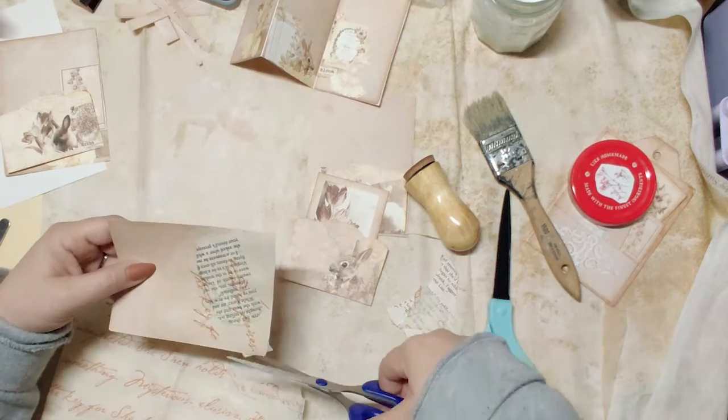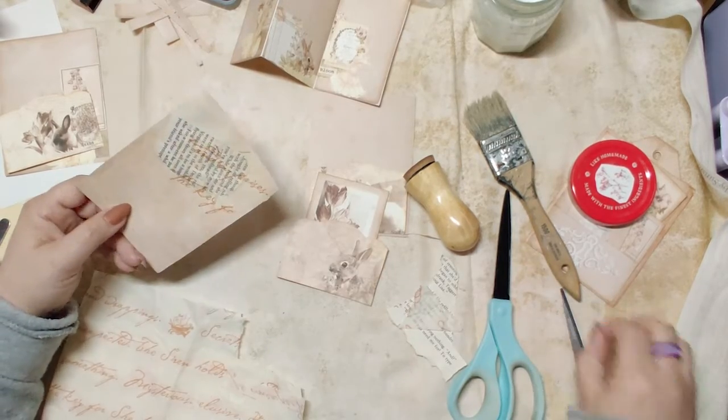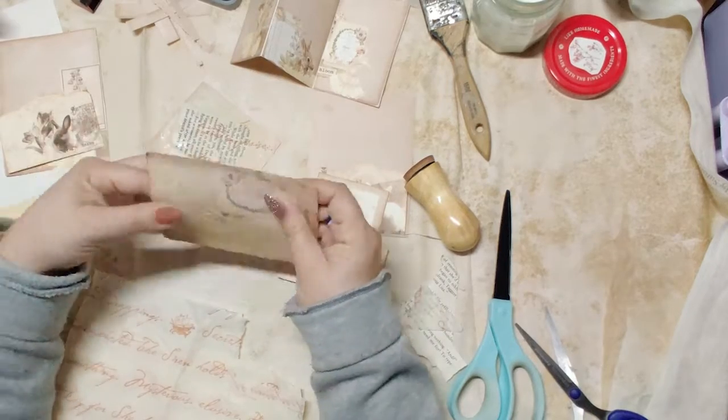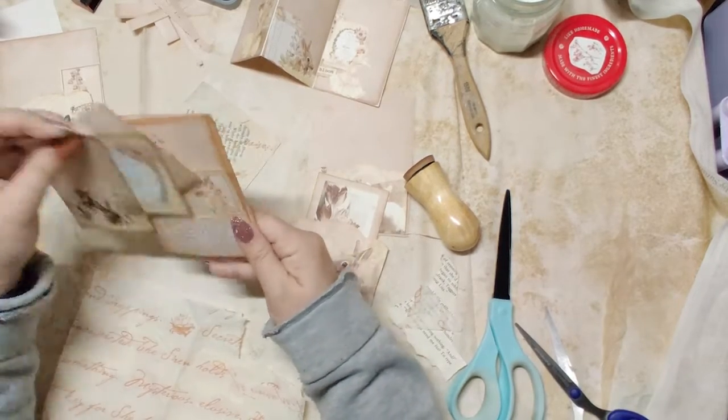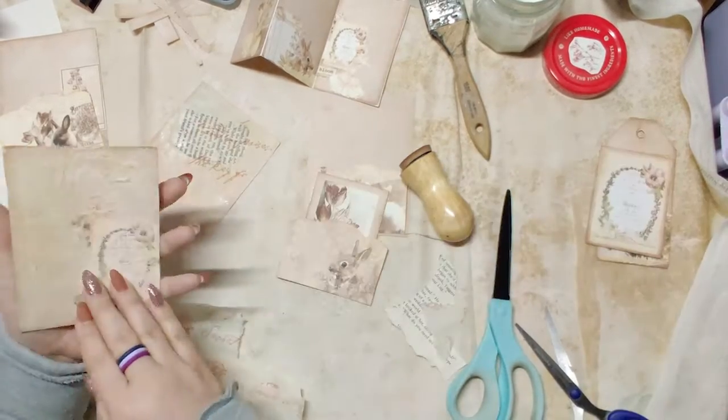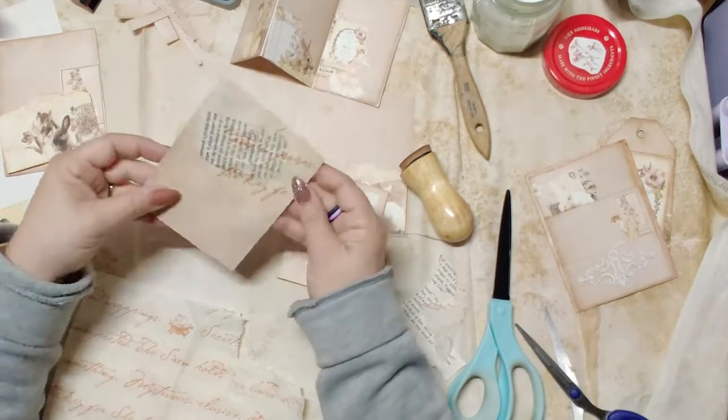So I'm getting to that point where I know it's wet and I really can't work with it. So I'm going to go ahead and go dry it. And then when I come back, we will continue to see what I can or can't do with it. So those are going in there. We're going to let that dry a little bit more. And I'm going to go dry this one off.